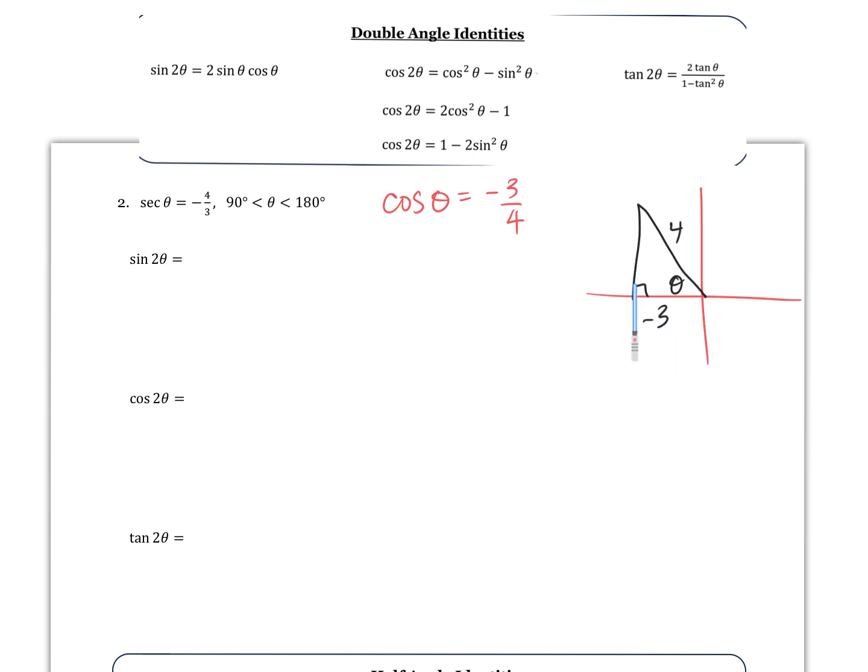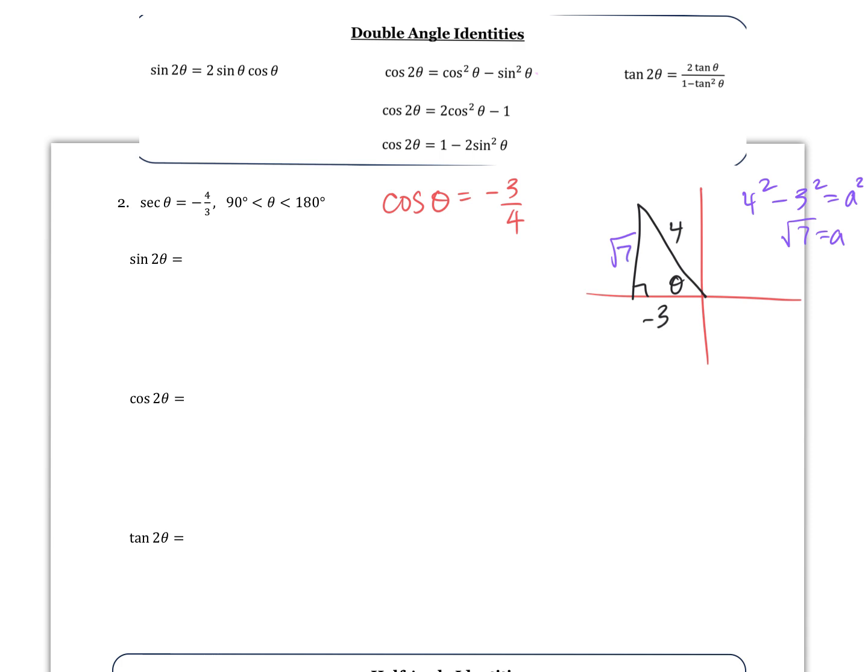How am I going to go find that height, or that opposite, if you will? Yeah, a squared plus b squared equals c squared, so I'm just going to move over that 3 squared. Why do I not have to worry about it being negative? Because we square it. 16 minus 9. Uh-huh. So square root of 7 is going to be that leg.